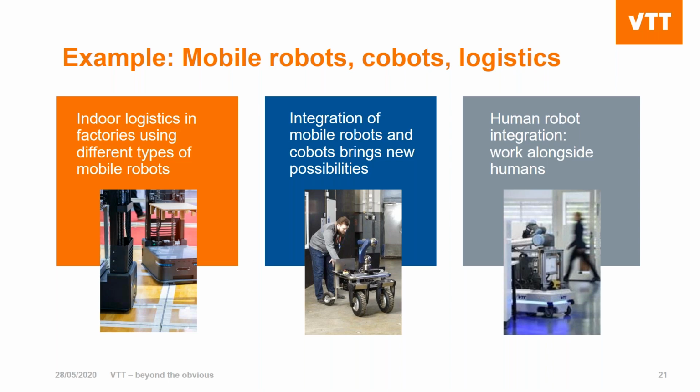Another interesting area in robotics is the human-robot collaboration and cobots, so robots that are working together with the workforce. And there one can, of course, take the best parts of the robots and people and share the work in an optimal way. Of course, safety aspects are extremely important. We also do a lot of technology development for enabling technologies, for example, sensor technologies that were mentioned already before. The aim is really to find solutions that are flexible and can do different things, so multi-purpose robots and robots that are affordable with low cost.